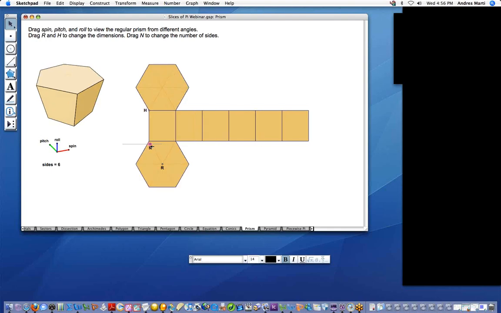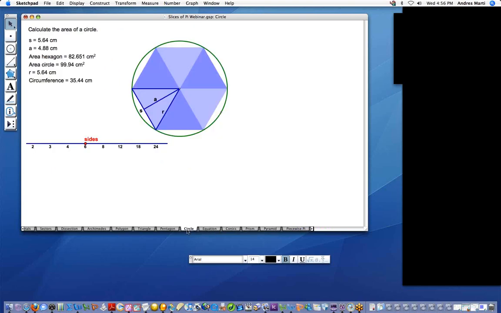But the thing that's interesting to me, and this really gets back to part of the presentation I skipped, so let me just go back here for a second. Kind of an important concept here is that when you're looking at the area of a regular polygon, you can break it up into triangles. Each triangle has a height and a base.